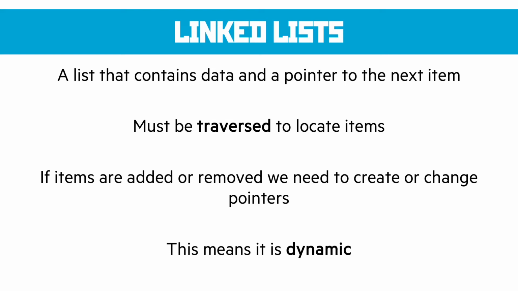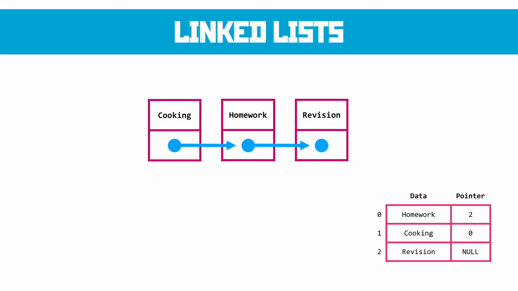Here's an example with a simplified example at the top, on the bottom right, how that would look as an array. You'll see that we've got cooking, homework, and revision. They're the 3 items that we've got in our list. They're in a different order, you'll see, in the array itself, but look where the pointers are. We start with cooking. It's got a pointer to row 0, then homework, a pointer to row 1, a pointer to row 2 for revision, and then we're done there.